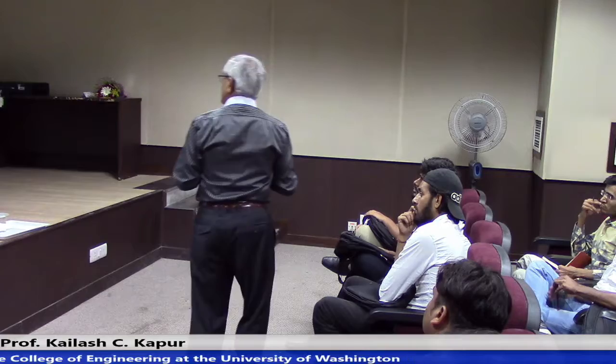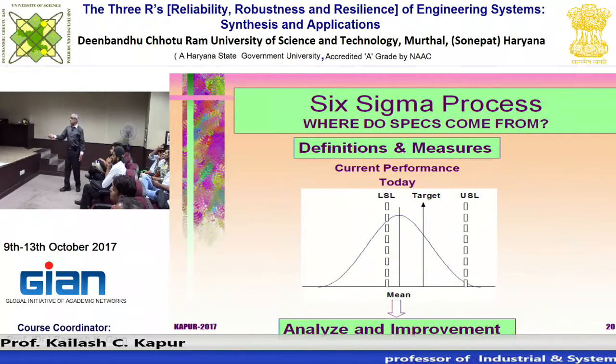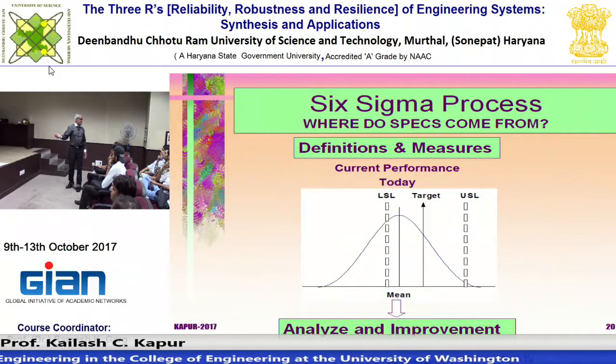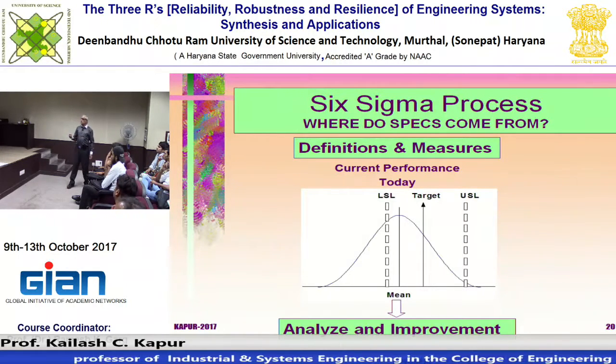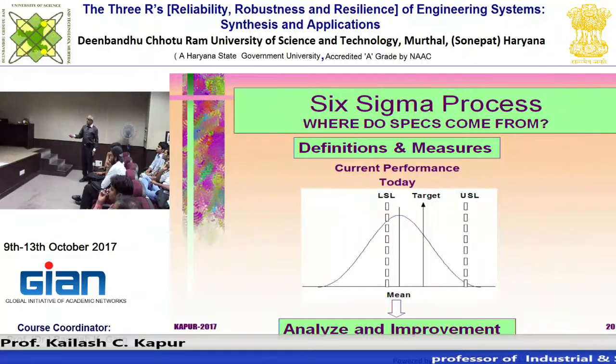But if what the advisor gives you is like this distribution, then this tail is less than the specification, he's not very happy. You could say he's not happy because he's getting less work. But if he's smart, he's not happy with less work either, because he'll be bored. He wants to do well, and you want people to challenge you. So then the question is, how can you improve this process? Improvement means my distribution should have small variability. Then we analyze it, we figure out how to improve it.